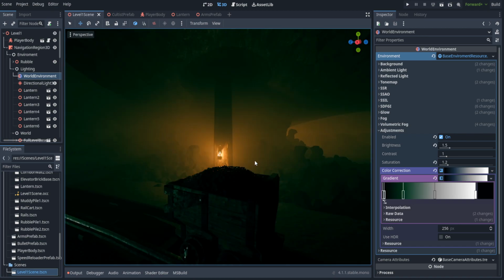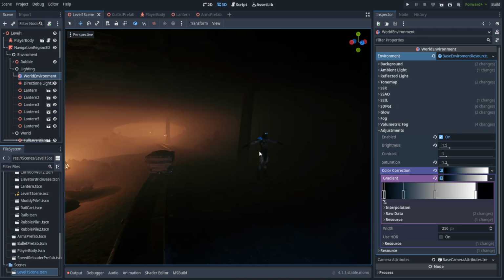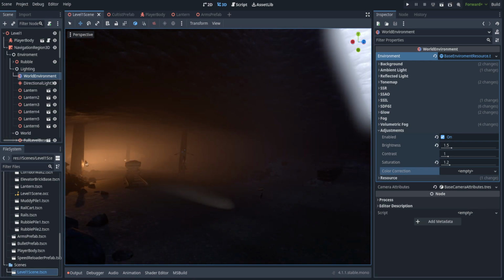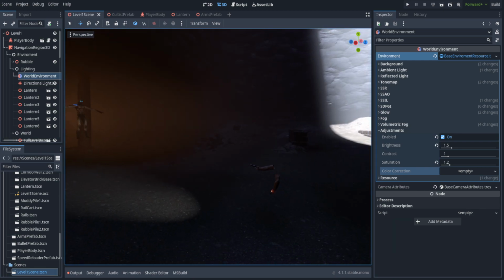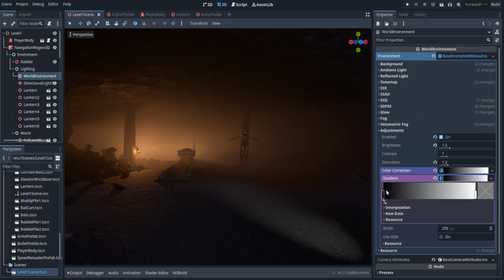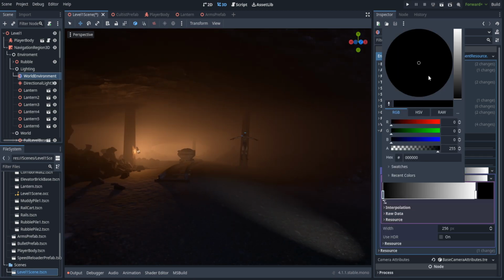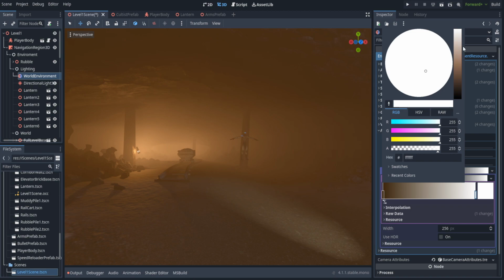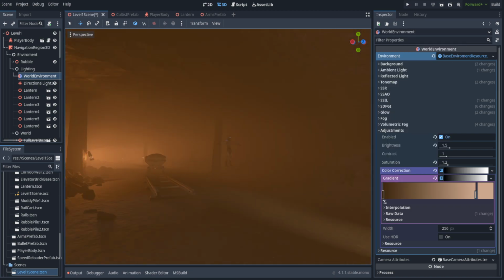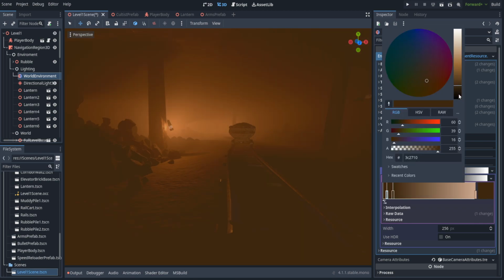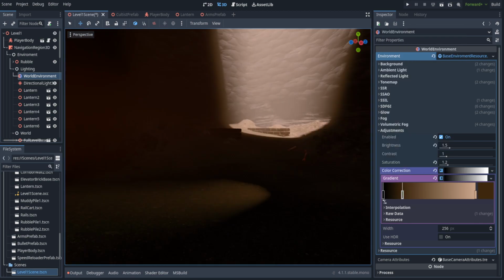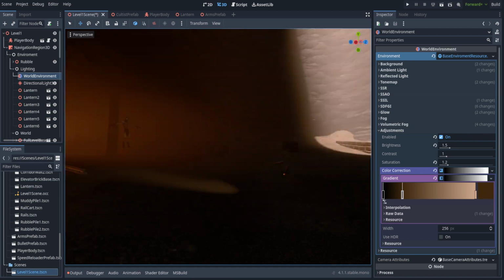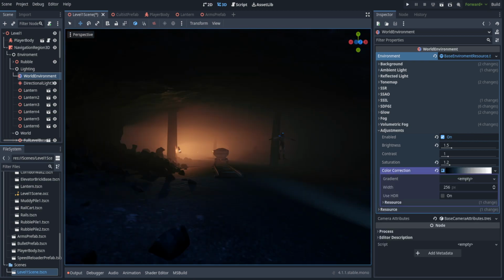Now, for the time being, obviously this is not ideal, but right now, the closer to grayscale you get here, the closer to base reality you get. So if I just remove color correction, you can see this is what the actual lighting and the colorations of the world look like. By implementing a gradient, I can manipulate those colors. So say if I wanted the blacks in the environment to not be black anymore, I wanted them to be brown or something like that, and I wanted it all to be sepia tone, I could just go ahead and manipulate that like this and get the job done. Now, obviously, this isn't exactly what I would want. I'd probably want something more like this. But by using color correction, you can really manipulate the feel of the world. And I'd highly suggest you use this in pretty much every project, as it's pretty much no performance unless you do some pretty cool stuff like what I've got right here.